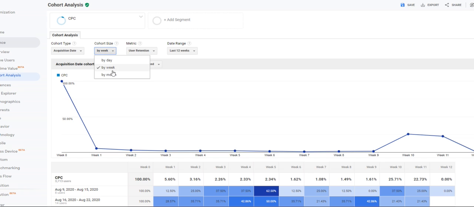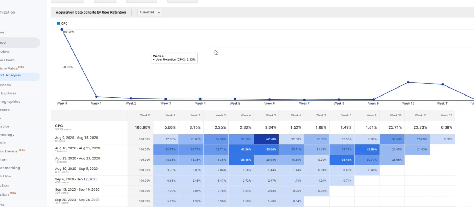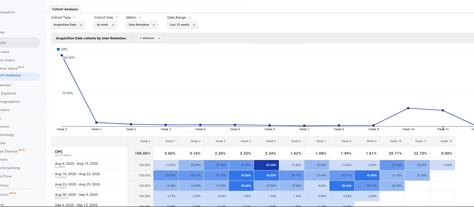Now, I wanted to look at weeks. I wanted to look at the last 12 weeks. We know that a person's shopping pattern can be anywhere between 30 and 90 days. Maybe it's longer than 90 days, but we're usually seeing in between that 30 and 90 day window, right? So 1 month to basically 3 months of people shopping before they convert, okay? So here we are looking at 12 weeks of data for my SEM.